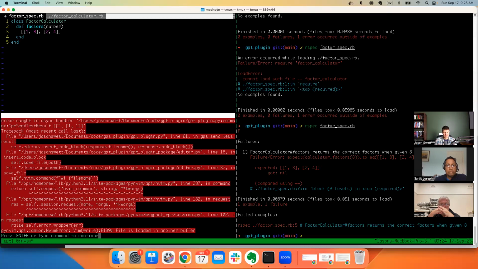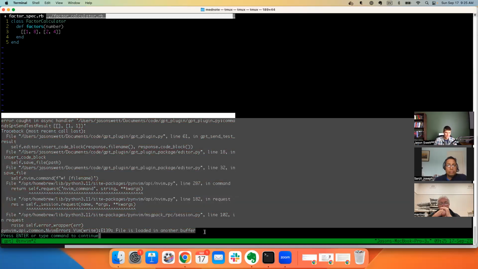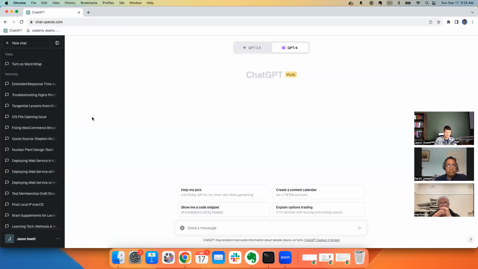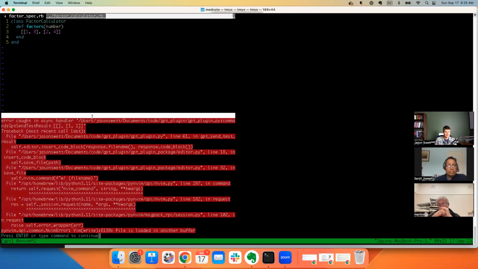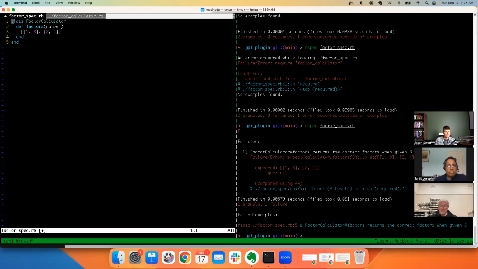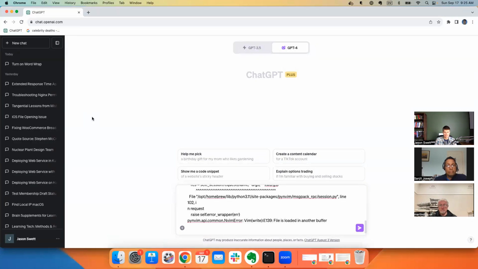And this isn't surprising because I remember running into a similar thing before. File is loaded in another buffer. Okay. So what I'm going to do now is I'm going to use the real GPT and paste in that error message and say, help me with this error message.